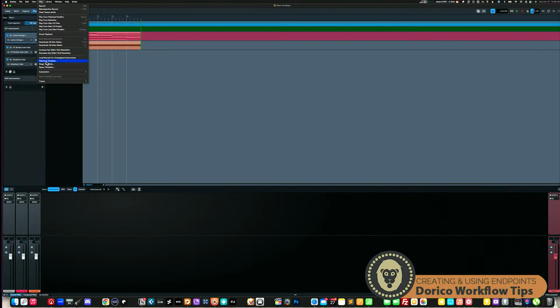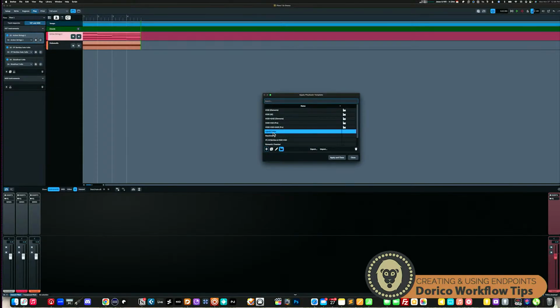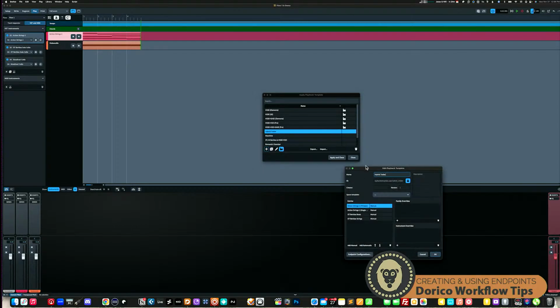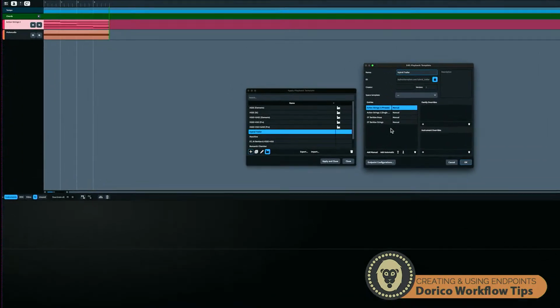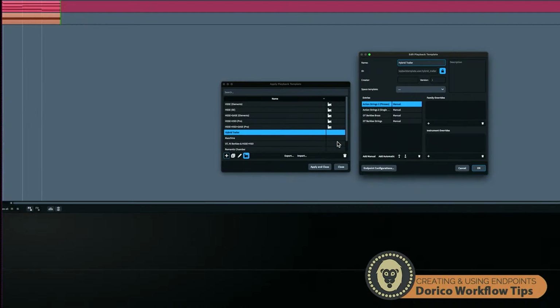If I go down to playback template and I open one, then I can see in this playback template concept and structure I'll get into in a future lesson. I'm not going to dive into it a lot here because we're already at 10 minutes. But this list of entries, it's kind of a misnomer. Instead of saying entries, it should say endpoint configurations, because that's what all of these are, a list of endpoint configurations within this playback template.